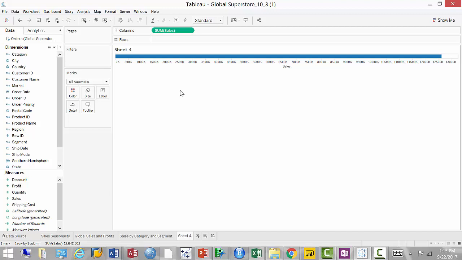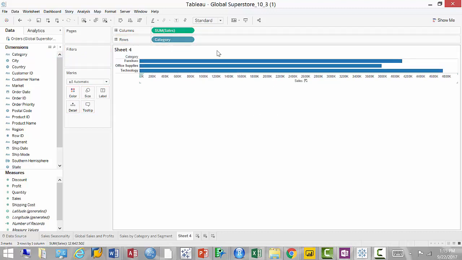And now what I want to do is break down sales by category and subcategory and maybe even the product. Okay? So let's do that. I'm going to take the variable category from dimensions, right? And drop it into the rows. Kaboom. So it will create a breakdown of sales by category.